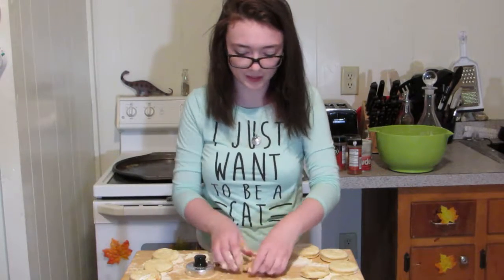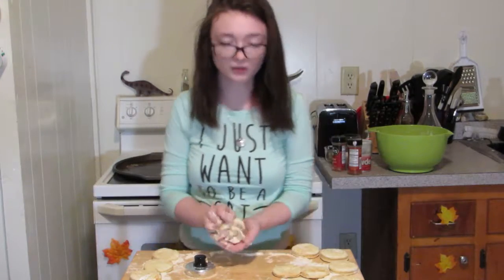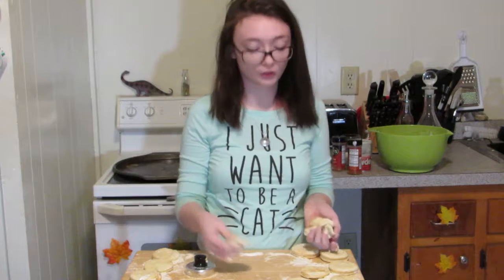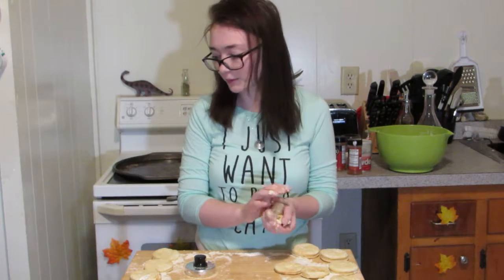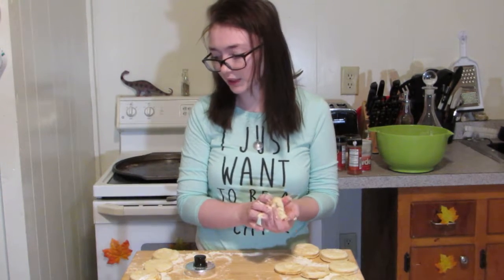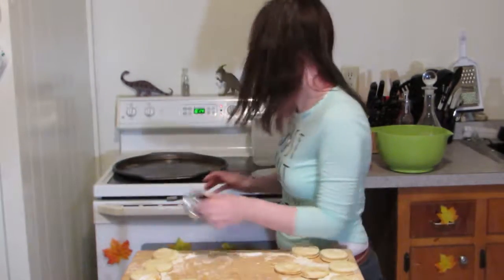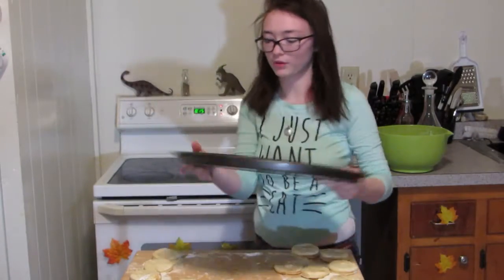Okay, we're going to stop at 18. If you make it a little bit thinner, if I made them all as thin as number 18, then you would have gotten 20, but since I made them a bit thicker, they're a bit less. That's fine. So then you're just going to want to get that out of your way and plop them all on here.